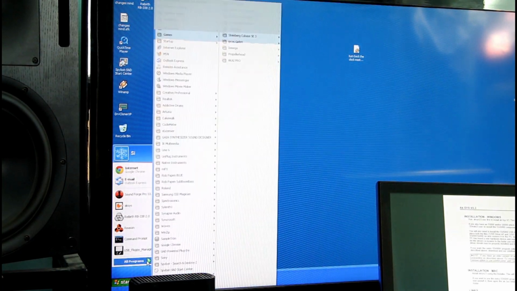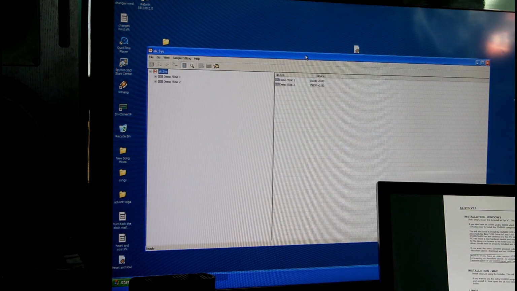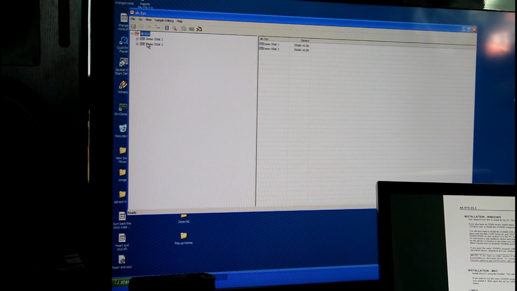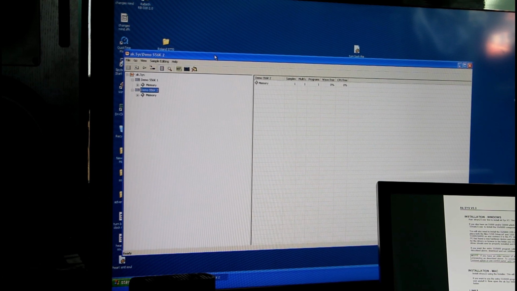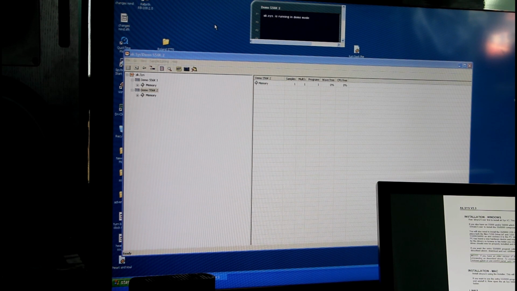So if I go to Programs, Akai Pro, Akai SYS, and this is very confusing because I thought, well, I've got my Akai S5000 plugged in and it's not showing anything, it's just coming up with this demo thing, and I've seen other people asking about it. And when you press on the actual button to look at your sampler, it says Akai SYS is running in demo mode, and I spent hours thinking about this. However, the solution is so simple it's painful.